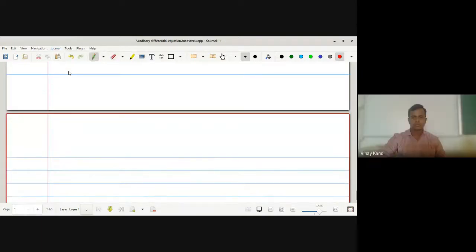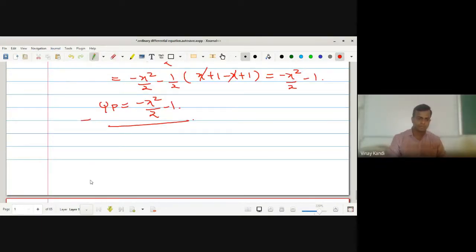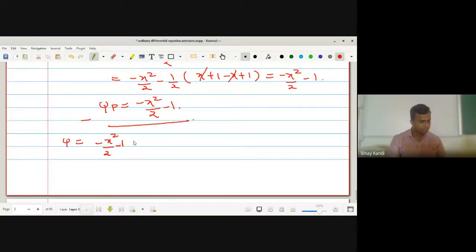No, sir. Any doubt here? So psi is equal to, what is psi? The required solution of 1 is C1 phi 1. Phi 1 is 1, so no need to write again once again into 1. Okay, plus C2 e raised to x plus C3 e raised to minus x. So this is our required general solution. Okay, any doubt up to here? No, sir.